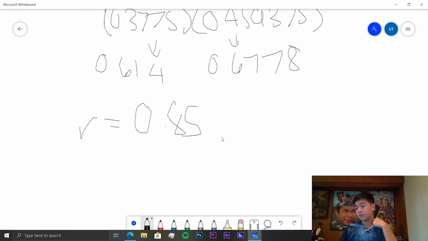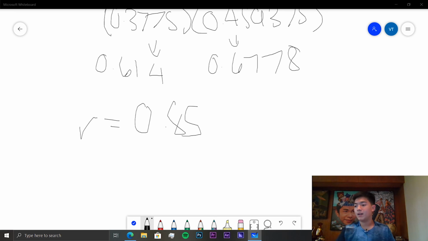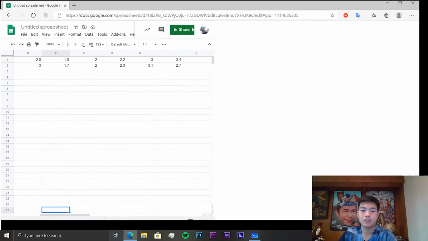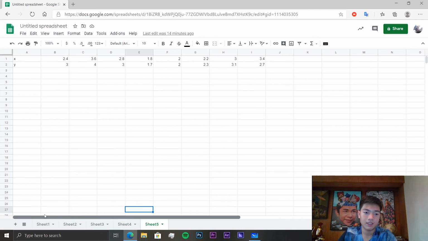So in 2 words, describe the linear correlation. It's strong positive. Yeah, it looks, well, maybe not strong, but moderately positive correlation. And calculate the y on x line for line of best fit. I guess if you really wanted to, you could calculate this manually, but I'm just going to use a spreadsheet instead, or use your GDC to calculate it.